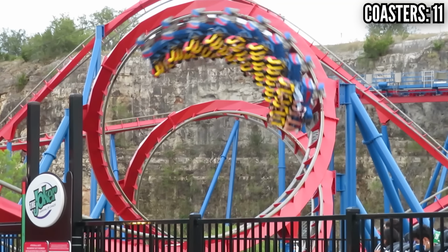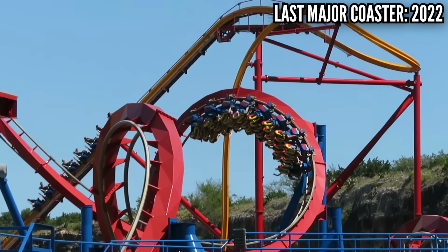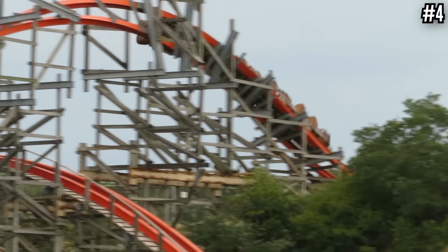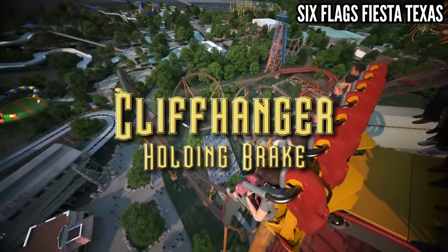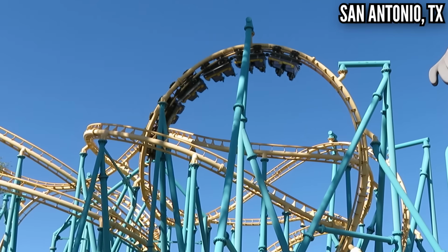Superman Krypton Coaster carried this park for over 10 years, an outstanding B&M floorless, and most people seem to think this is the number 1 floorless in the world. RMC came in during the 2010s and really bolstered that lineup. First Iron Rattler in 2013, then Wonder Woman in 2018, and now in 2022, B&M is making the grand return, introducing a compact dive coaster. There's not a bad ride here.